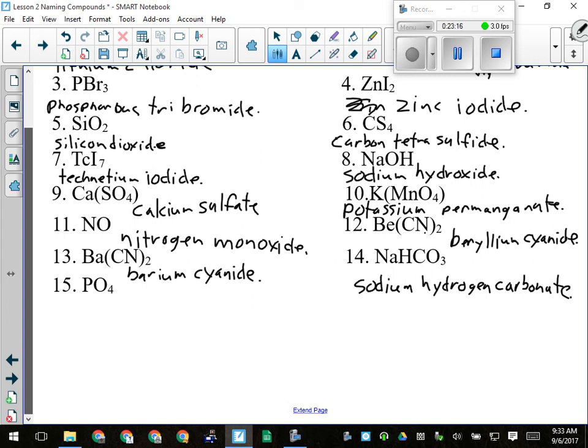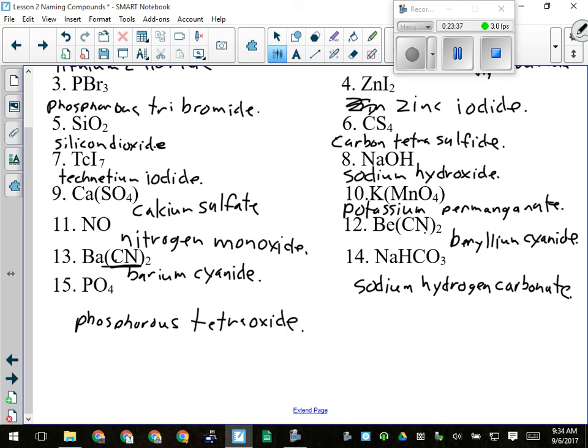Okay. And number 15. How many people wrote phosphate for this? Okay, because this is one of the weird ones. It could be an ion or it can be a compound depending on how the electrons get arranged. But if it doesn't have a charge beside it, or it isn't part of a compound like cyanide was here, we name it like a compound. This is phosphorus tetraoxide. Okay, how are we feeling about that stuff? Fairly confident? I mean, obviously these last few are new, and they may take you a little bit longer, but they still follow generally the same rules as before.